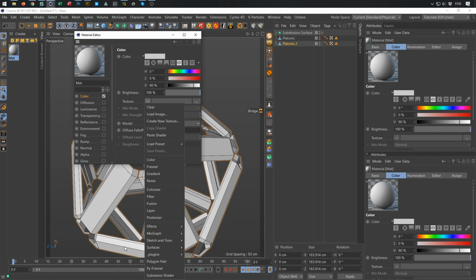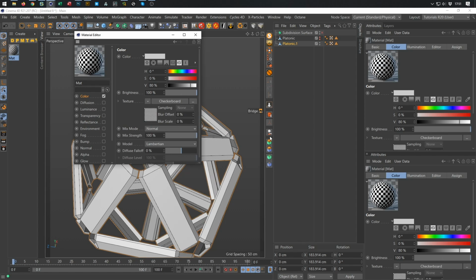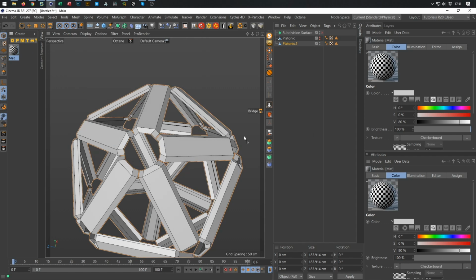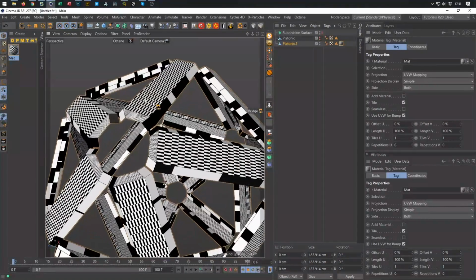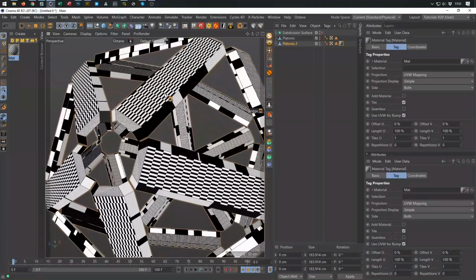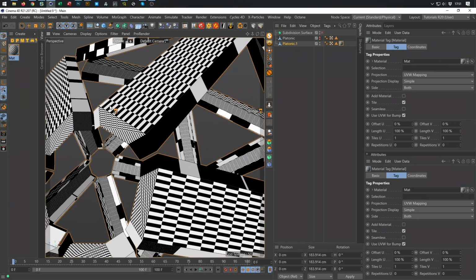So I go here to surfaces, make a checkerboard, okay, and bring it on here. So you see, this is now UV mapping, but it's not nice, so we would have to make this a little bigger. Let's see, maybe here.